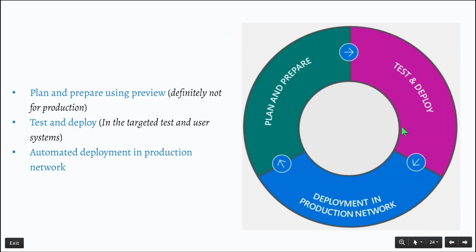So Microsoft suggests their customers to test the patches in the pilot environment before deploying it to the production environment. Without testing the patches, if you're going to deploy the patches to the production environment, there might be a lot of situations where that specific patch might cause some issues to the environment. So to avoid that, it's better you create a test environment, deploy the patches to the test environment first, and then you can push those patches to the production environment. We'll also see how this can be achieved using Desktop Central.